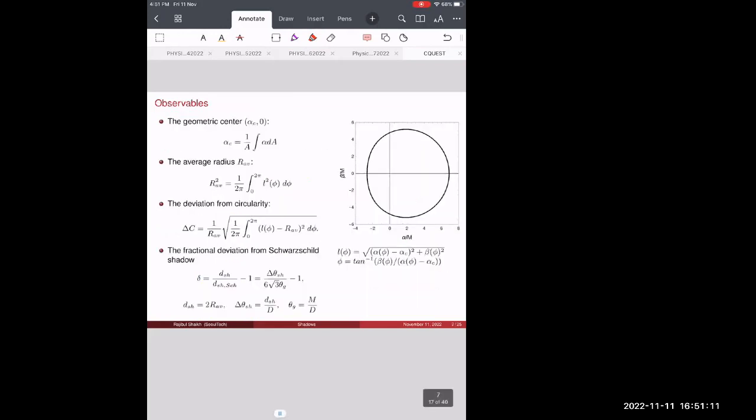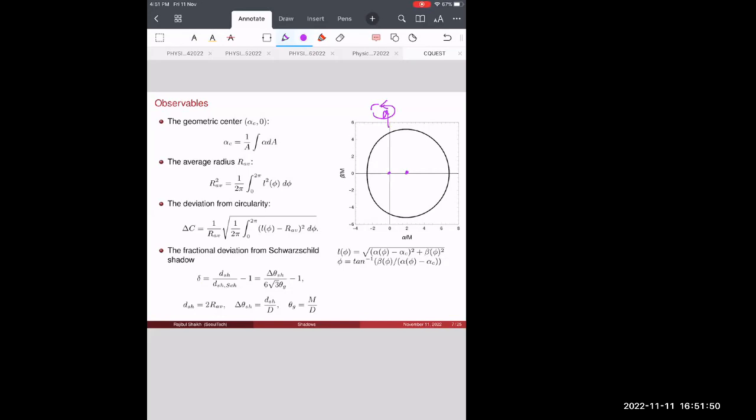Typically, for a rotating case, the shadow looks like this in the observer sky in the alpha-beta plane. In this diagram, if we project the spin of the object onto the observer sky, it will be along this. So this will be the spin. And this is the center of the space-time geometry. Now notice that the shadow is not a circle, and its center also gets shifted along the alpha axis.